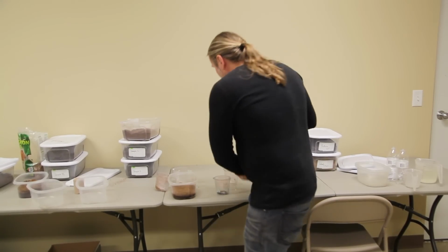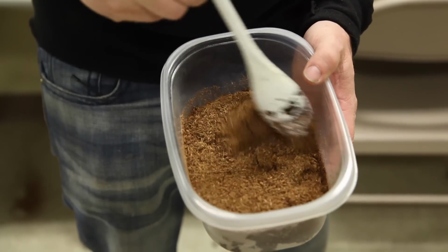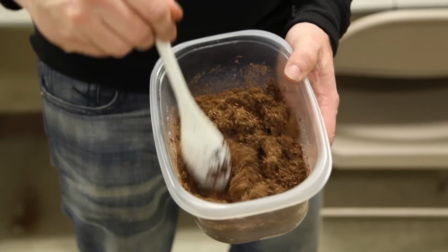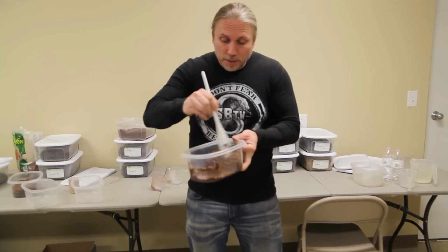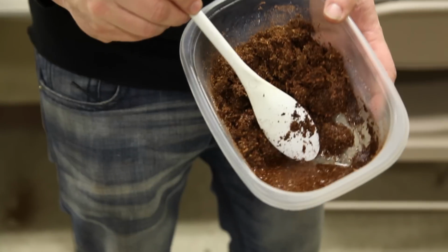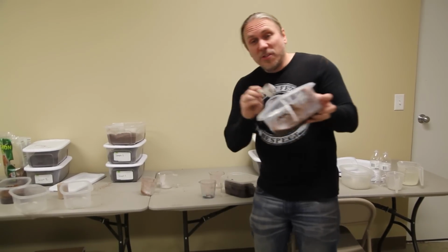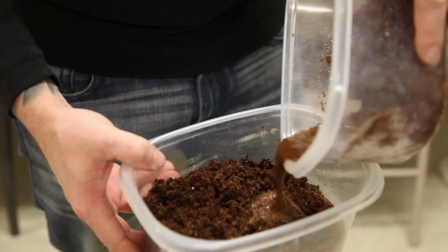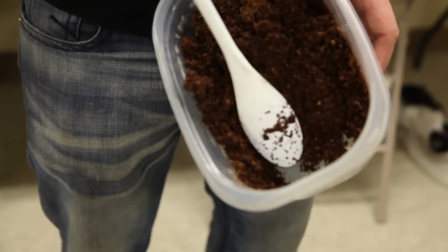It's completely absorbed. Now on the other hand, let's go to this product here, and I'll stir and stir and stir, and it starts to absorb. You know, there's no doubt that it does absorb, but you can already tell that it's not absorbing nearly as well. But I'm going to continue to just stir it up and see what happens here. And again, after I have stirred it around, you can still see there's a ton of water in there, right? As a matter of fact, so much water, check this out. I'm going to pour this water that's in that brand into the Midwest Organic stuff. Pour that water in there, stir this in, and still there's no excess water whatsoever.